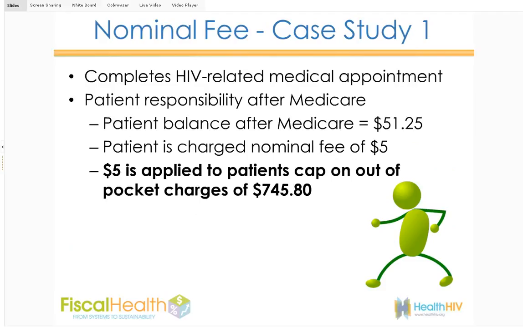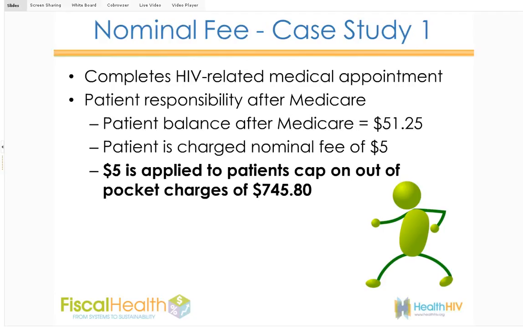So I want to stop and say that a lot of times grantees, recipients will get overwhelmed by this idea that we have 2,000 patients and this is going to be a manpower issue and there's no way we can manage this. And I do want to say that this doesn't apply to every single patient. It only applies to the patients who have a federal poverty level over 100%.